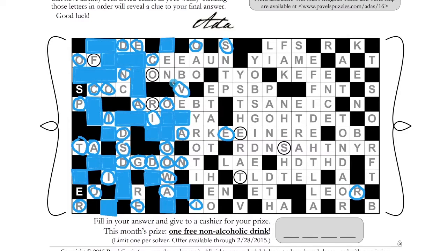So this one goes up, but it can't go all the way up, so that one must be empty, in which case that comes down. Can I figure this whole thing out? That must continue going that way. So at least these 3 are filled in. Fun. Now that's all connected to there.